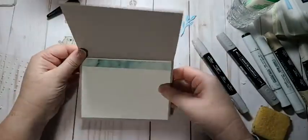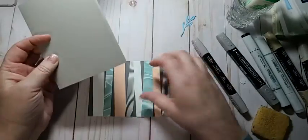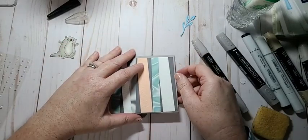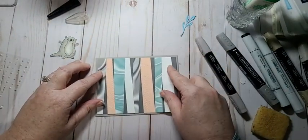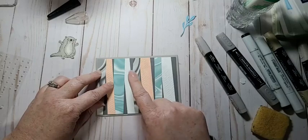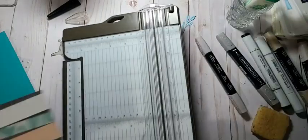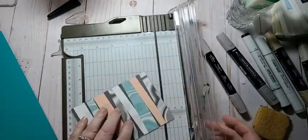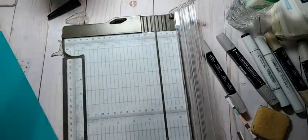Oh, I guess I put my strip. I thought the car was going to go up and down this way, but I think I originally had it planned to go this way. So my decorated inside is up there, but that is okay. It's fine. So I'm thinking I want to cut this down a little bit. And then mat it with a Bermuda Bay piece. I think that's what I want to do. So I'm changing it up. So we're going to go 3.75 by 5. And then we're going to go 4.